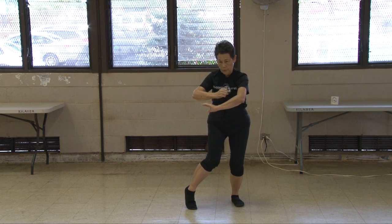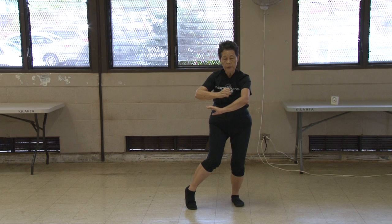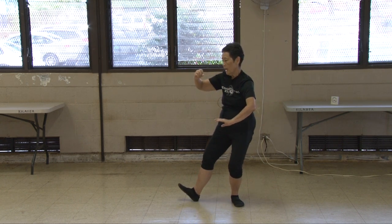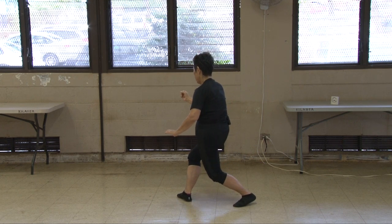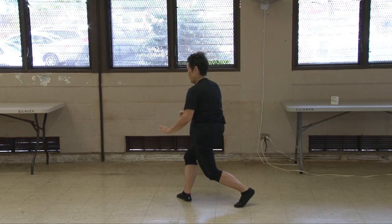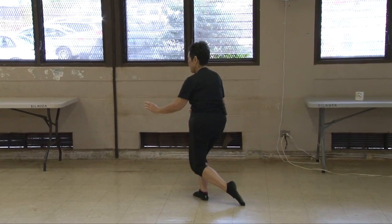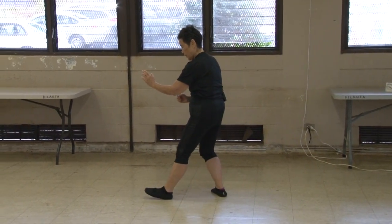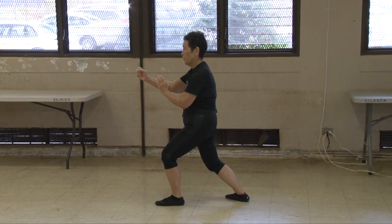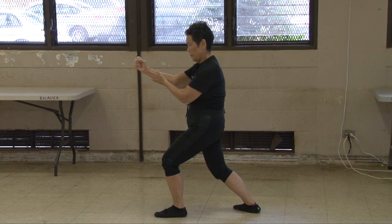On my toe. Hips and waist actually help me now. I'm going to pivot out and use my hips and waist to deflect. Do you see how this hand came in? And as I shift my weight forward, that forward hand comes forward to help me with my parry and punch.